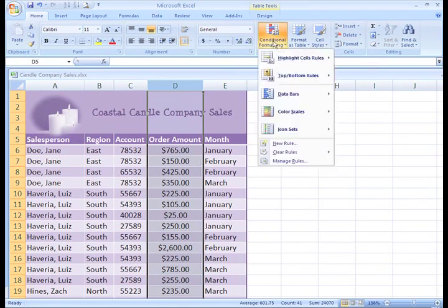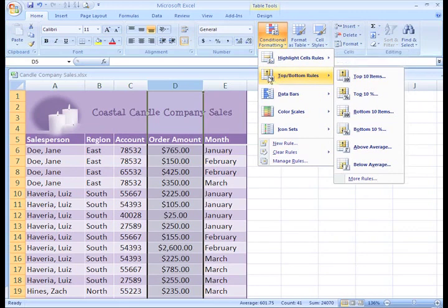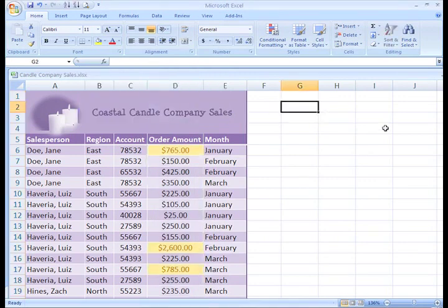Besides locating cells that are greater than or less than a value, you can also apply formatting to cells that are between two values or equal to a value, or if we had selected the entire worksheet, we could apply formatting to cells with a specific date or month listed. You can apply conditional formatting to cells that are the top or bottom 10% in value or above and below average. Let's select above average. Select the color of formatting we want. Click OK. And now those values that are above average are highlighted so we can easily see.